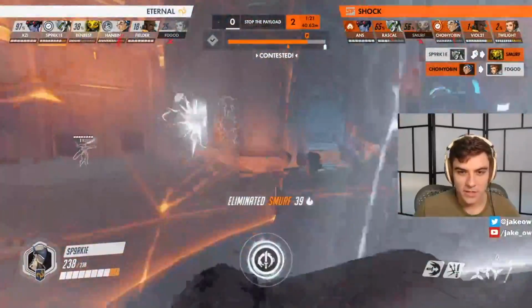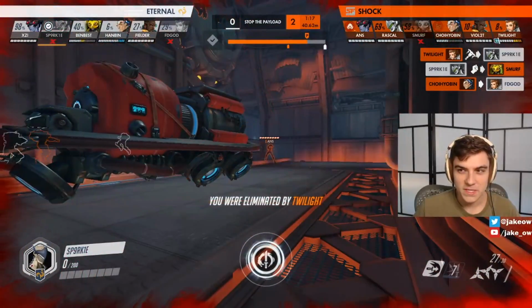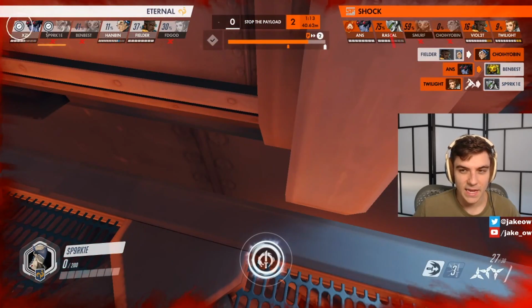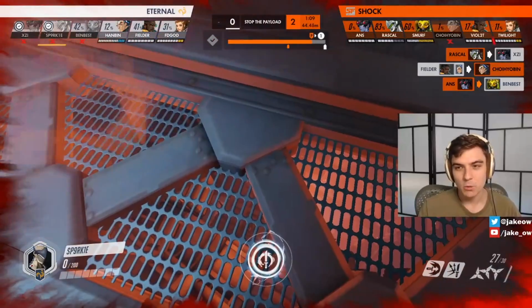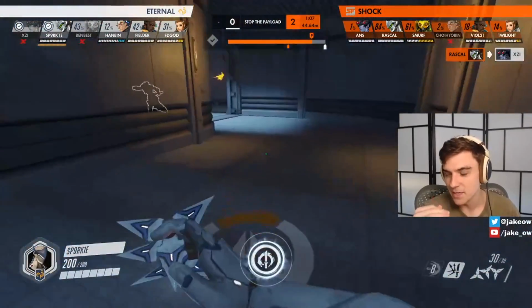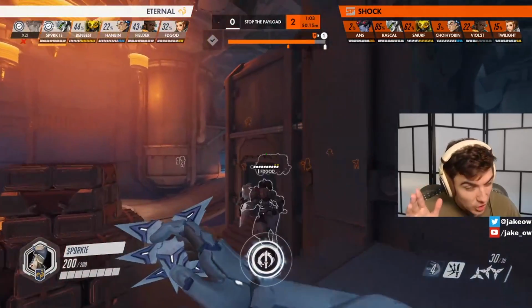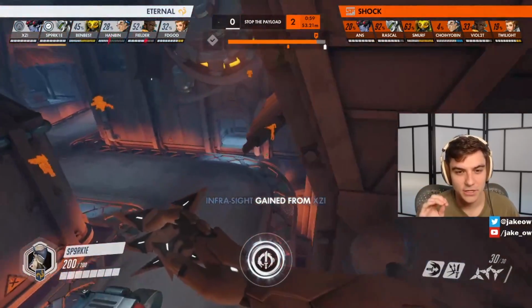Orisa's all alone here. That's a big move from Smurf when overextended through the shield. And the drone was a little late from Violet, but that was a great punish by Sparkle. He recognizes that the enemy Orisa has crucially stepped through Benbez's shield, which means Smurf cannot get healed anymore, right? Once he's through the shield, he's not getting any heals from BAP. He could have gotten the drone, but he's not going to get healed. So that makes it a great target for Genji to come in and finish off.